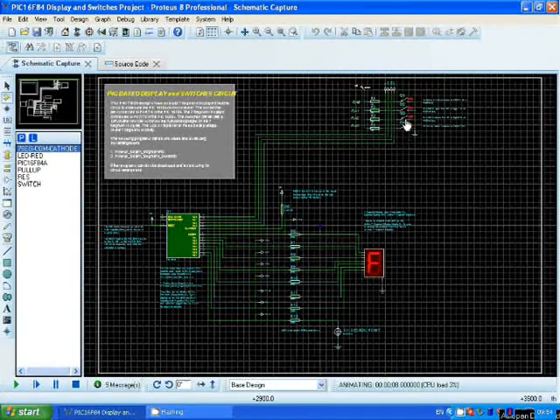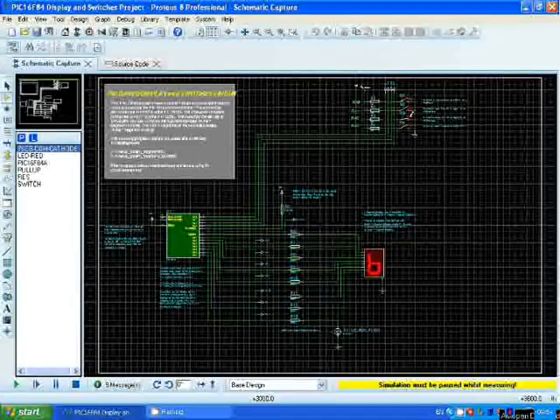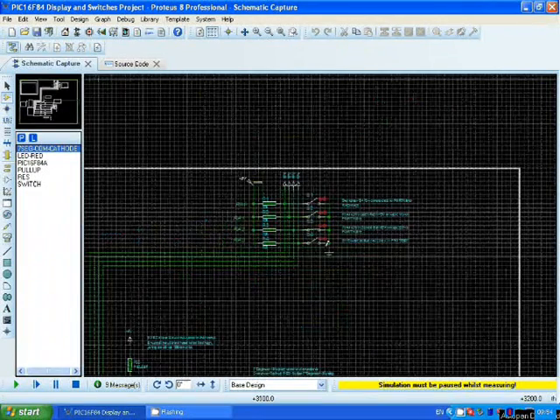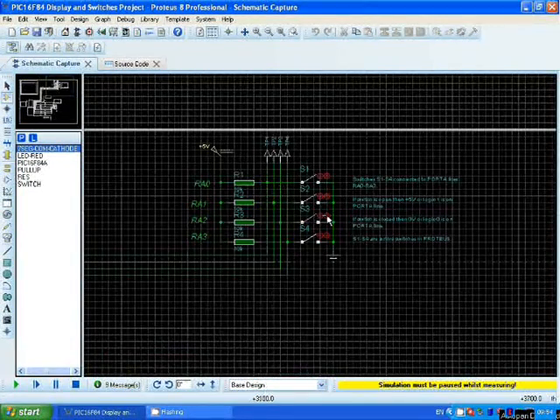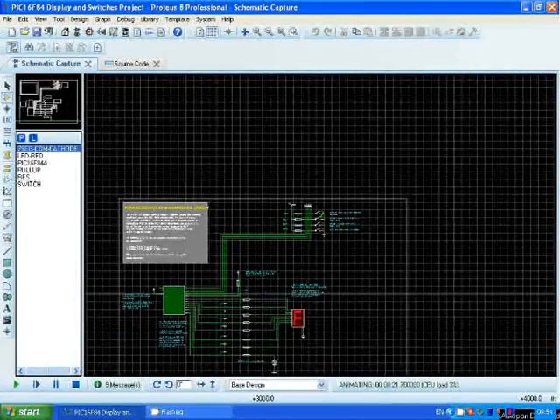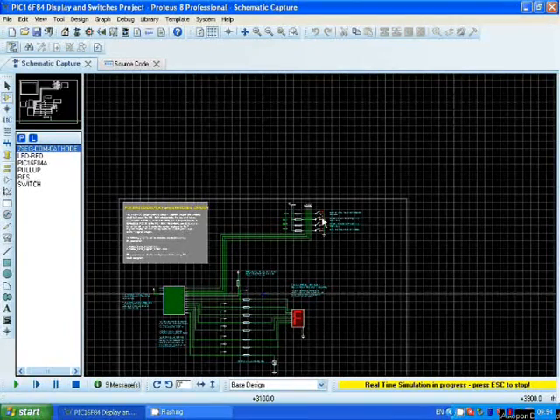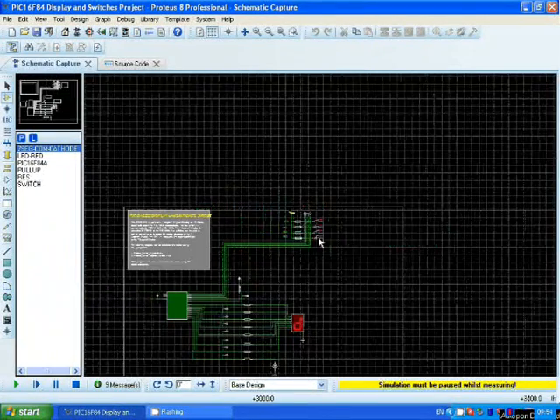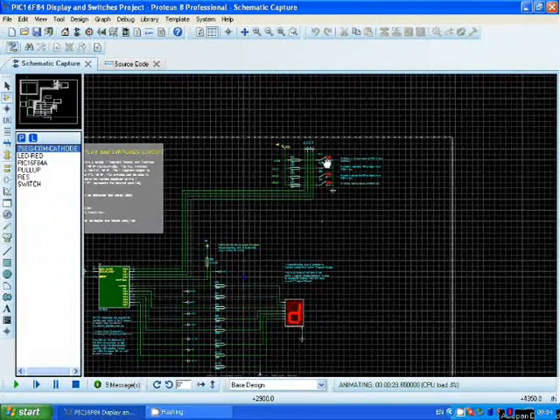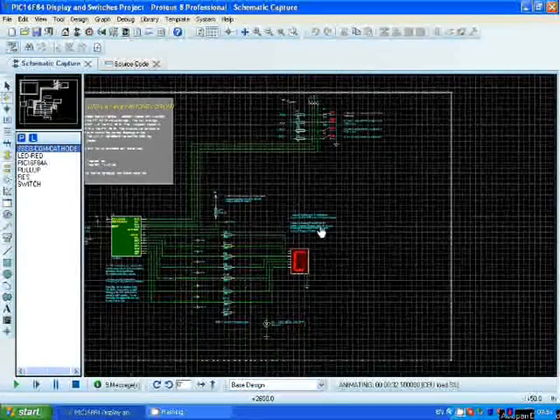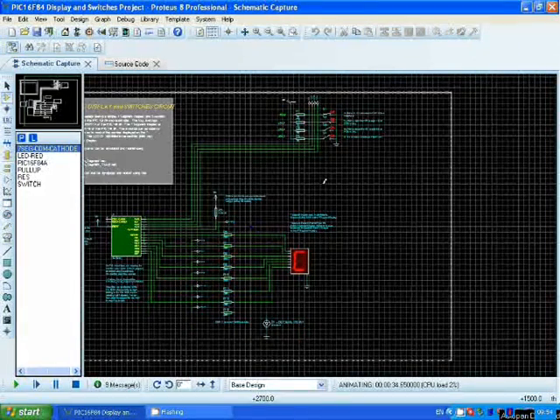I'll open it again. I'll close this switch. I've got the number 6. I'll open it again. Sorry, let me zoom in there so I can see it. I'll close the 3rd switch, or the first. And I've got the number D. And let me close this switch here. And I've got the number C. So the simulation does seem to be working.